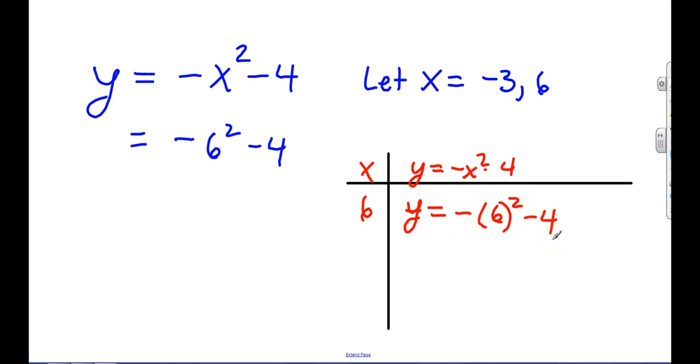So then it comes back, okay, so what am I going to do now? Are you going to multiply times -1, or are you going to do the exponent first? You're going to do the exponents, right? If you go back through order of operations, you do your parentheses first, you get your exponents, then you multiply or divide, then you add or subtract. So before you multiply by the negative, you've got to do the exponents first. So it's really the negative of 6 squared, which is 36. Then put those two numbers together to get -40.